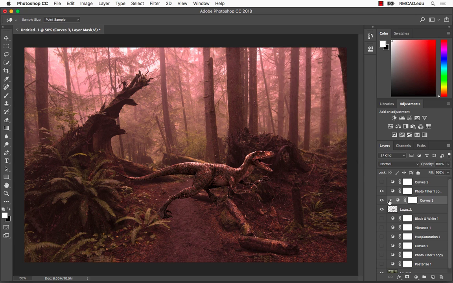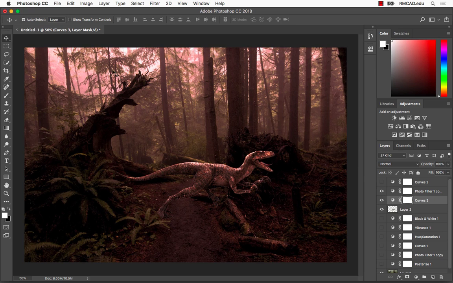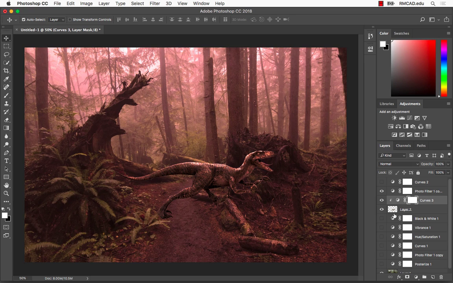Let's go ahead and close that up, and notice again I've got that clipping layer, so it's only affecting this. If it weren't doing that, then it would affect all of that space around it, and it would make this background too dark. So I don't want that. I want to make sure that those curves are only affecting this particular layer.